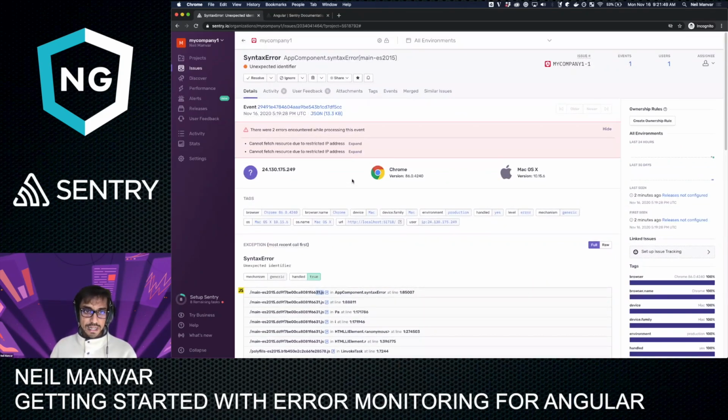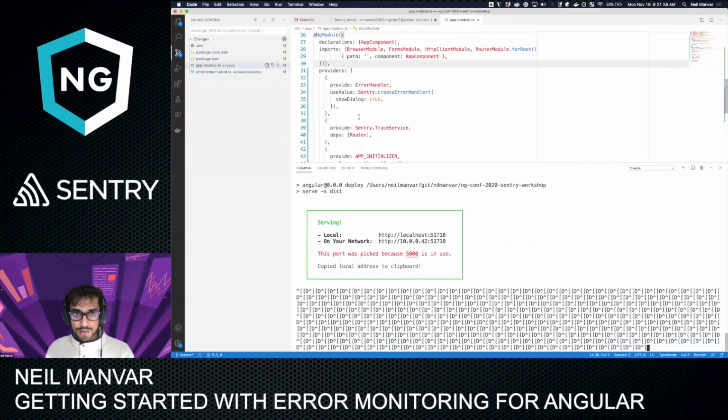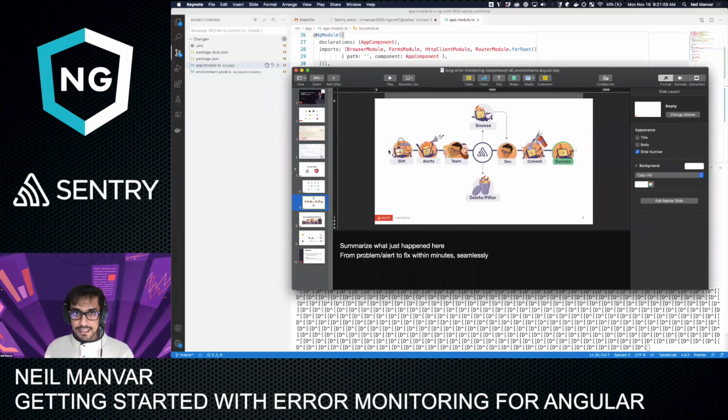But just to recap what we've done so far, and I actually just got an email saying, hey, I got a new error on a new project. What we've done so far is we've introduced the SDK into our Angular app. Errors are being shot up, and now we know about our errors, we're getting alerted, and we have access to this, so we can go and investigate it. The stack trace is not as actionable as we want, but we will get there. But errors are going to be aggregated, and we'll know.